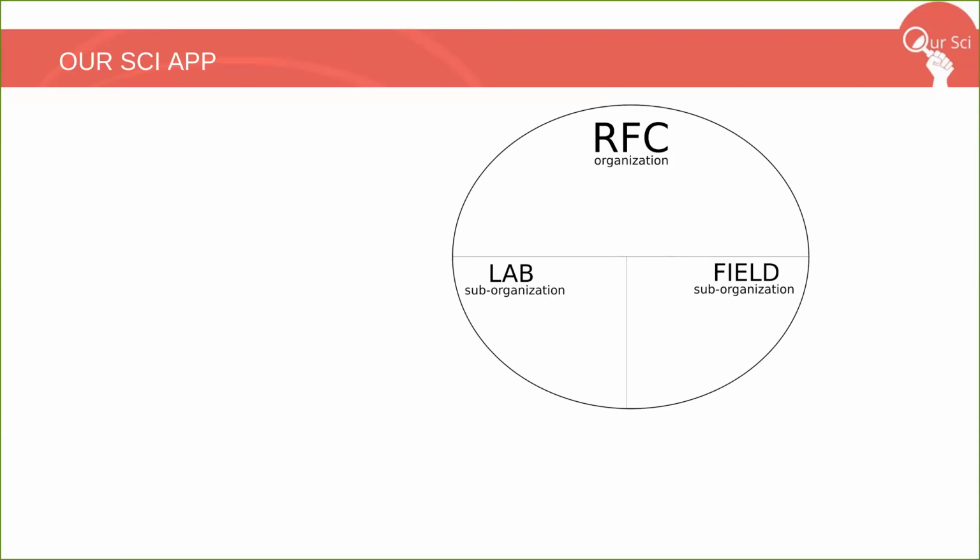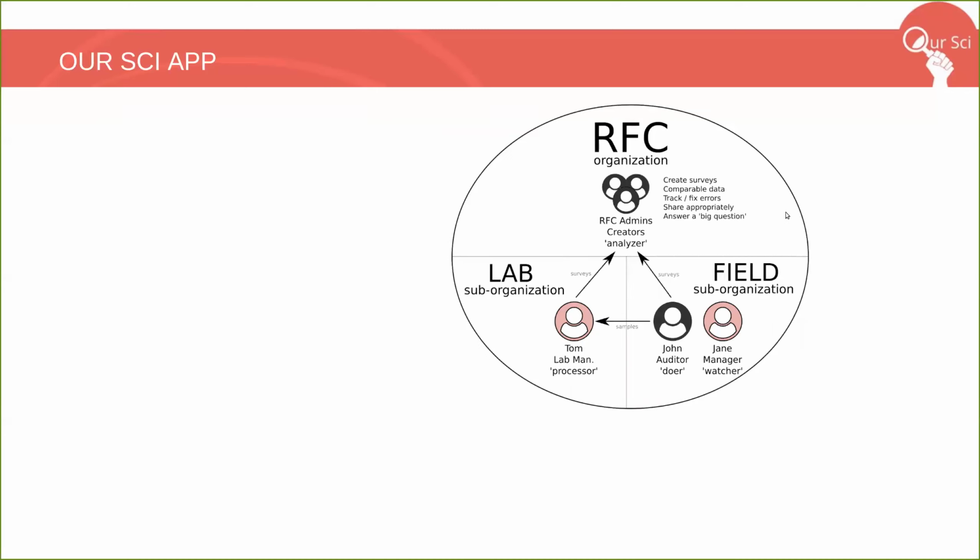So the RFC, and I'm simplifying it a little, has two components. It has a lab component where soil samples are coming in to be tested. And then it has a field component, which is, let's say, auditors going out to farms, collecting farm management data from that farm, collecting soil samples from that farm, and then sending the soil sample to the lab. So that's the basic structure. So go to the next.